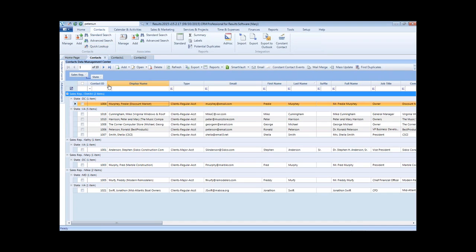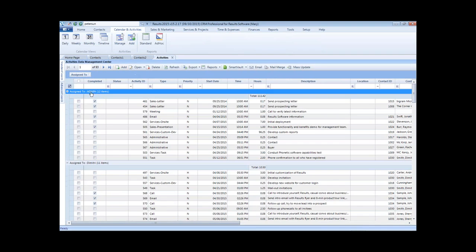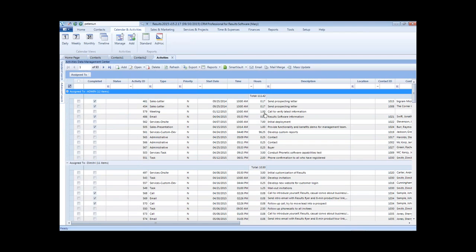Here, of course, I was only working with contacts. Please know that you can do that with anything. You can do that with your activities. I wonder what my team is working on today. So I can go and grab the assigned to, and group by the assigned to for the different team members. Well, I want to limit the range of dates. So you can go in here and put the started date and before and after dates range, so you can get the period of time in which you want to look at. Maybe today, but maybe you want to look at the whole week. So the point then is being able to see the information in the way that is most applicable to you.